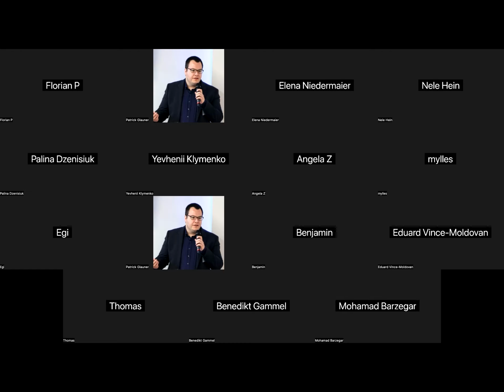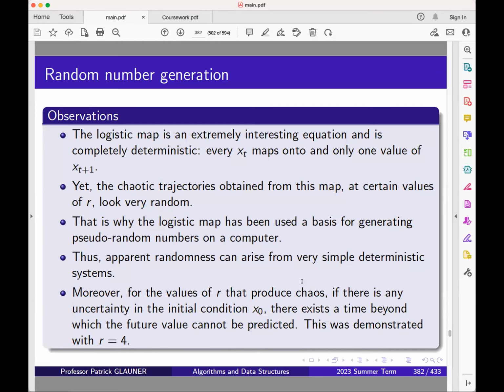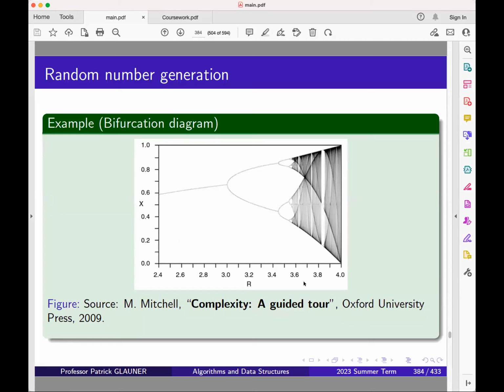This works because our R is 4. If our R is less than 4, this will not work. And in the book, you can also find a so-called bifurcation diagram, probably a term you never heard before. What this bifurcation diagram shows is the chaotic behavior: if you have a very small R, like 2, before, we saw it converged. But when you make your R larger and larger, you have more spread out, and you will have real chaotic behavior at R is 4. And that's exactly what we've just implemented.